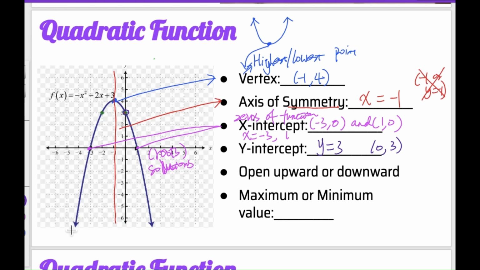And if you check, the mouth of the graph here opens downward. Just because it opens downward, we're looking at the highest point in this case, which is the maximum value. And when we talk about value, we actually talk about the y value. In this case, it is y = 4. And you can also link it to the vertex: the y-coordinate of the vertex is the maximum value of the graph in this case.